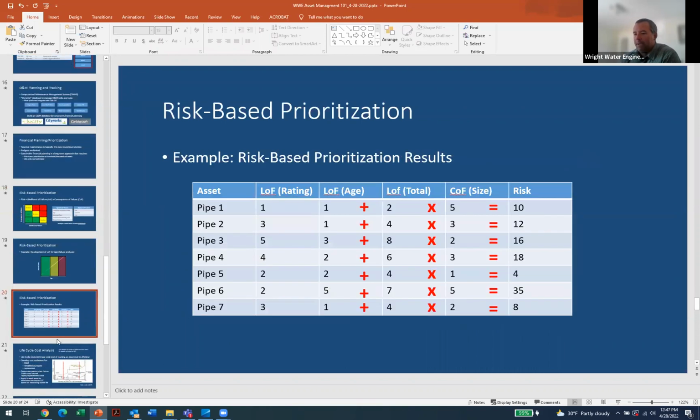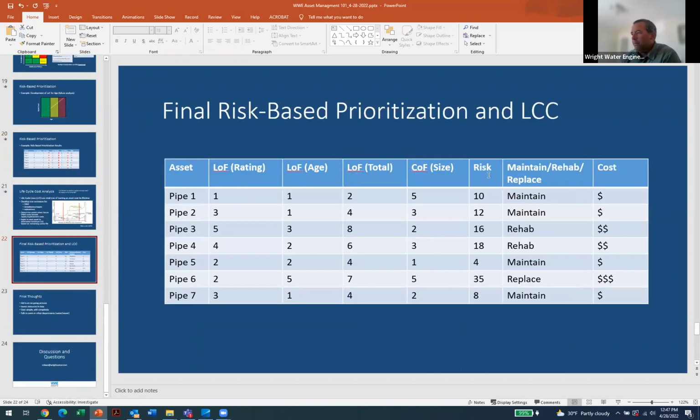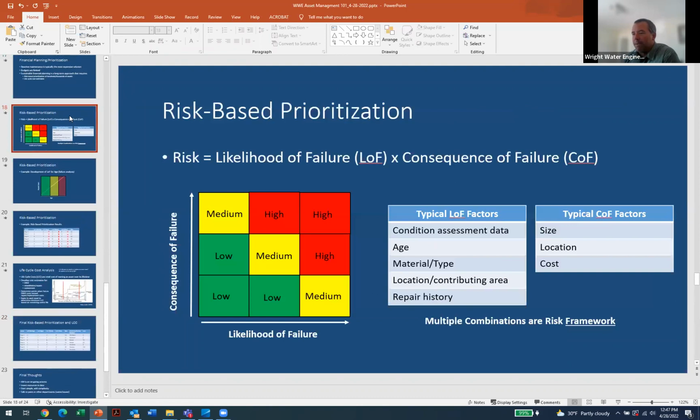And again, I really like being able to point to these numbers and say, hey, this is the reason why. It's quantifiable, it's defensible. This is the reason why we did this project versus this other project that we're going to put off for another 10 years. So I think it's really important from that perspective, and for explaining to your council members or your constituents why their project didn't get selected this year.